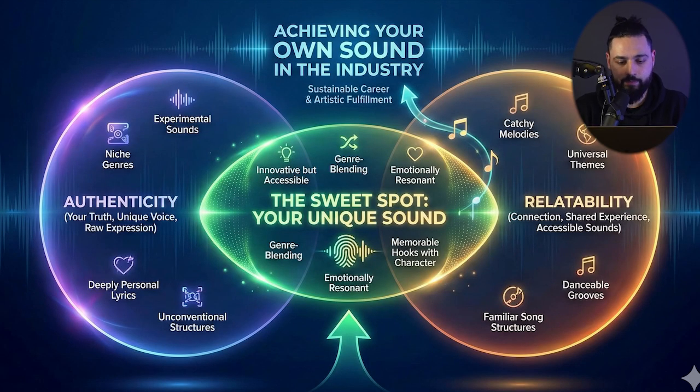So in the middle, we have this sweet spot where you have innovative but accessible music, blending of genres. You're borrowing from different genres and making it relatable, but also authentic, emotionally resonant. So you can have those universal themes. You can have lyrics that connect, memorable hooks with character. You're focusing on the hook. You have a good ad, you have a good demo to send to labels. You're always thinking about hooks. What is the track going to be remembered by? That's a good way to build the relatability. But also if you're doing it with experimental sounds and synths that you've created, that's a good way to be authentic. Finally, we have emotionally resonant, which is what we've covered in the relatability and authenticity sections as well. But that's the sweet spot, where you're getting people in the door with the relatability, and then you're taking them deeper with the authenticity.